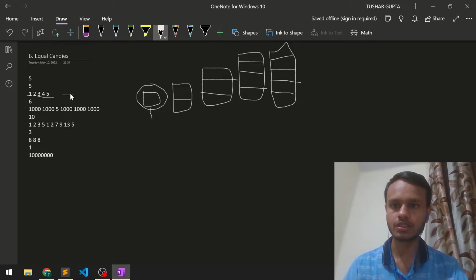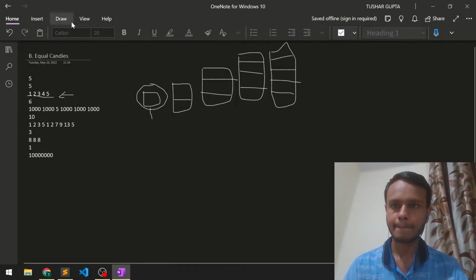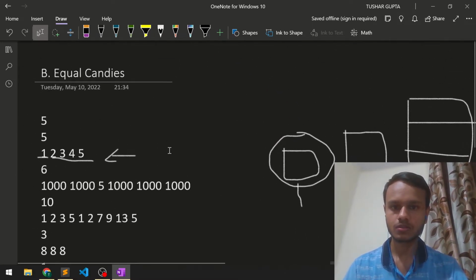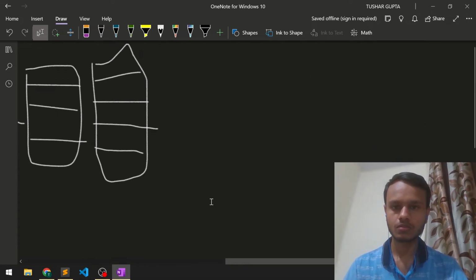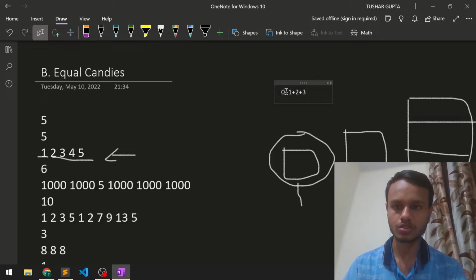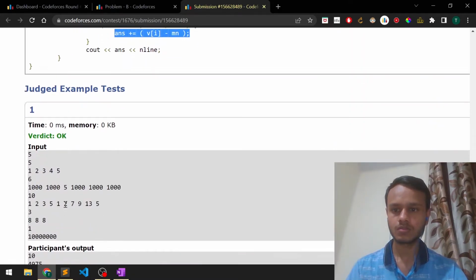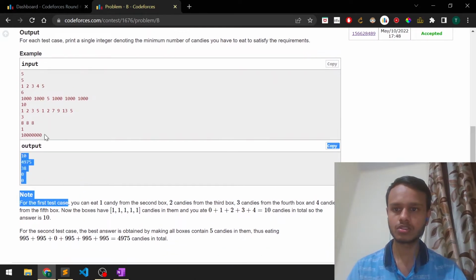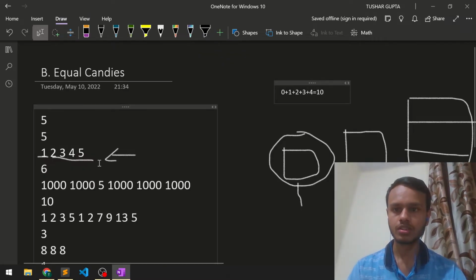For this case itself, the answer would be 0 plus 0 plus 1 plus 2 plus 3 plus 2, which is 10. This one was also a very simple problem. It can be done in big O of n time.